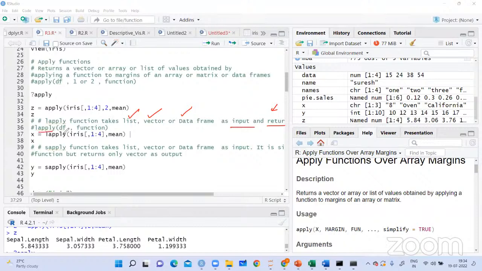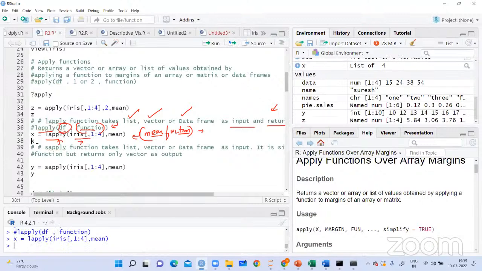So lapply on your data, and what is the function? We are saying lapply on my iris data set, all my rows, columns 1, 2, 3, 4, and apply my mean function. The output is going to be a list.